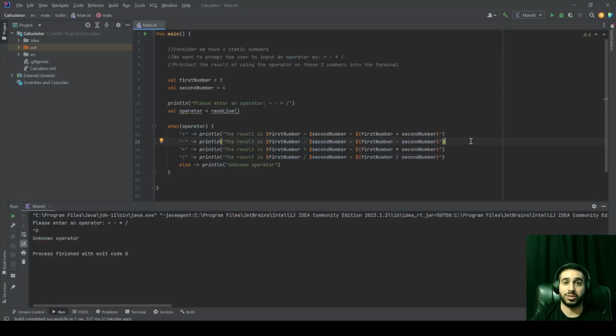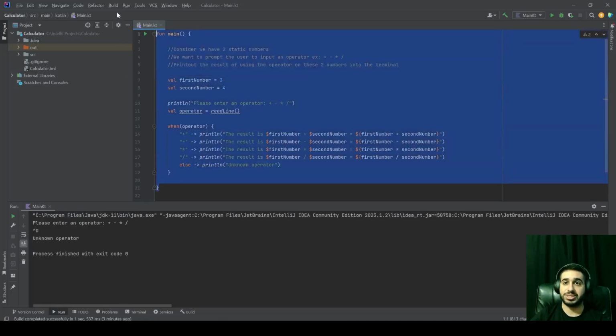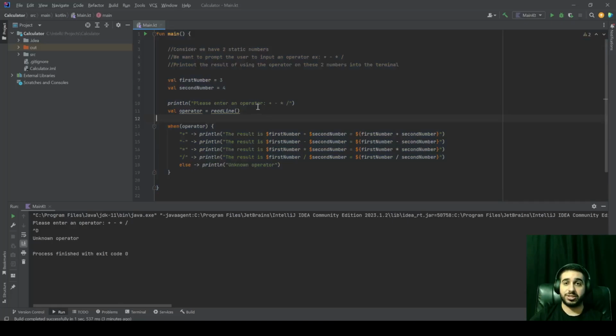In this video, I want to show you how to handle null values in Kotlin. This is a very essential part of any programming language, so let's get started. In the previous video, we made a very basic setup for our calculator application, but in that setup, the user couldn't enter the numbers to perform an arithmetic operation on. So in this video, we're going to show you how to handle user input for these numbers.